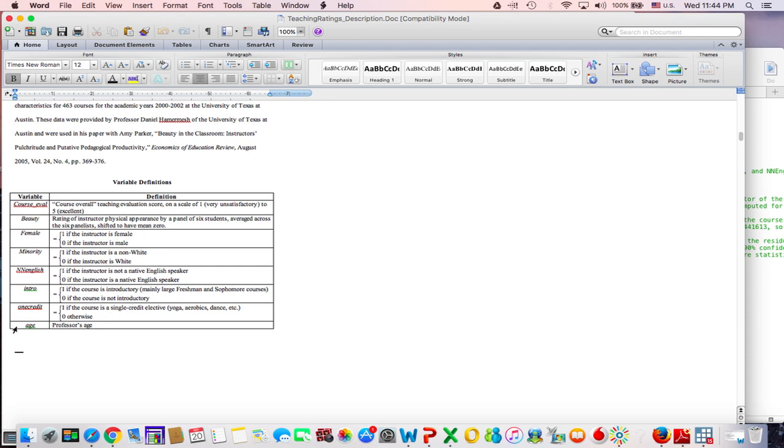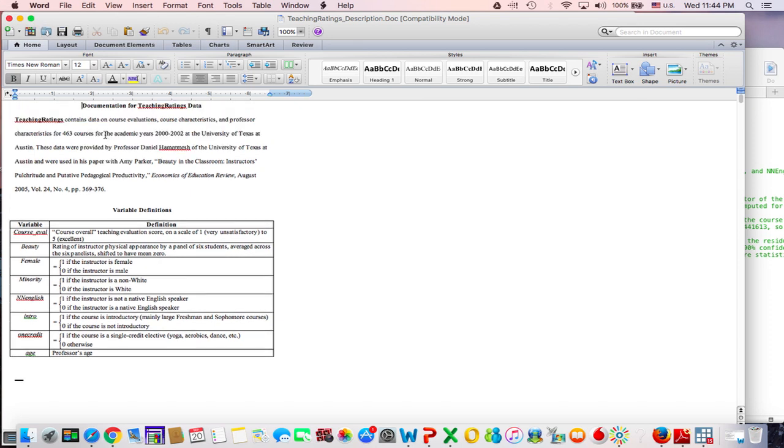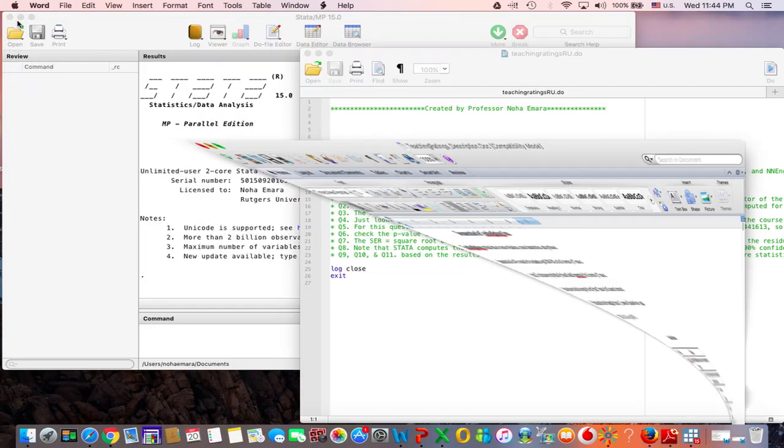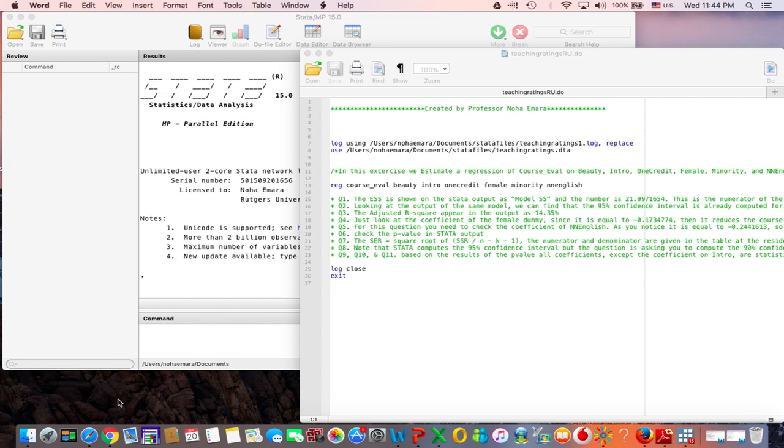And then age is a continuous variable of the professor's age, taking different numbers for different people. Okay, so it's very important to read the description of the dataset. Sometimes later in the course, in the semester, we will have some datasets where, by reading the description, you will be able to determine whether this is a time series, panel, or cross-sectional dataset. So reading the dataset description is very important.